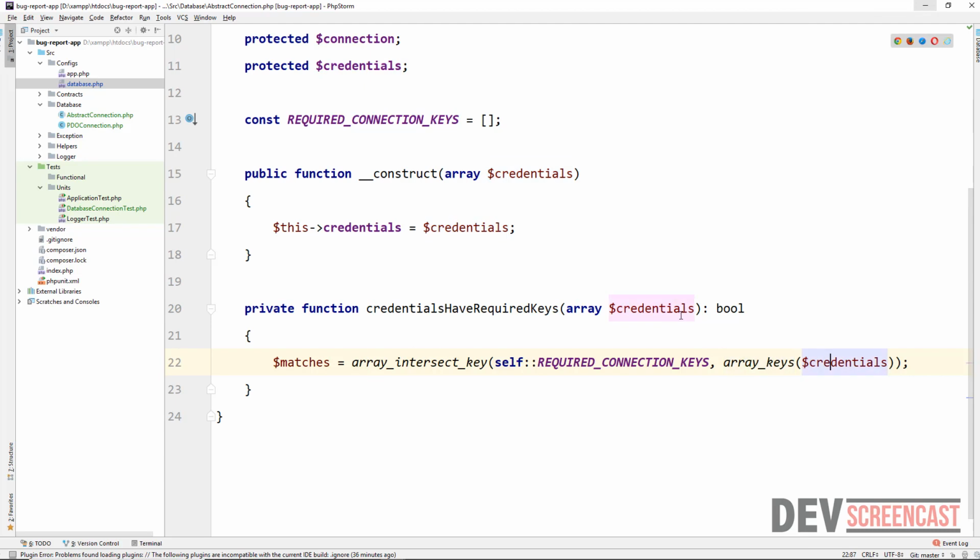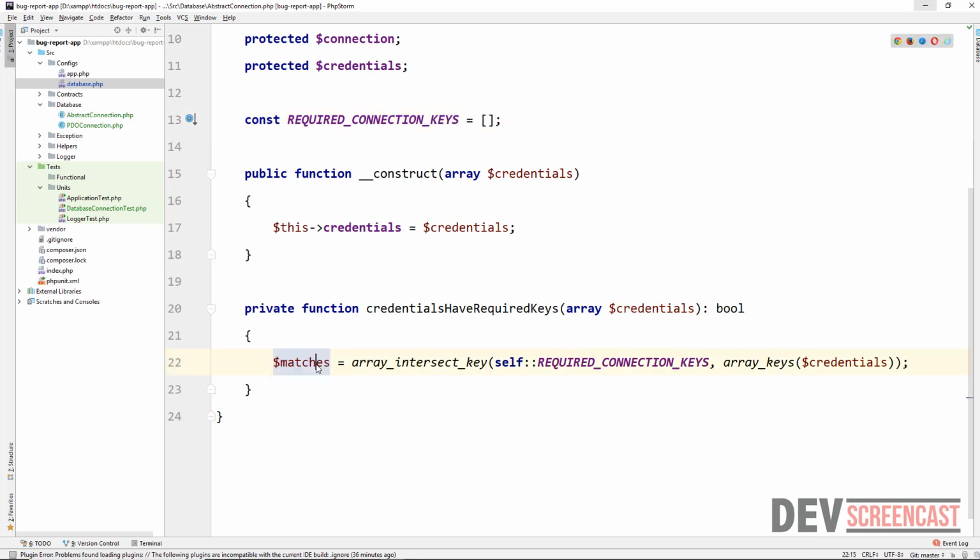So all of the keys inside of the credentials, we get them as an array, and then we're going to compare them against the values that are specified inside of required connection keys. So if they have the same values, it's going to return all of the same values. Okay, all the values that are the same inside of these two arrays will be returned as a new array, and that is what we're going to save here.